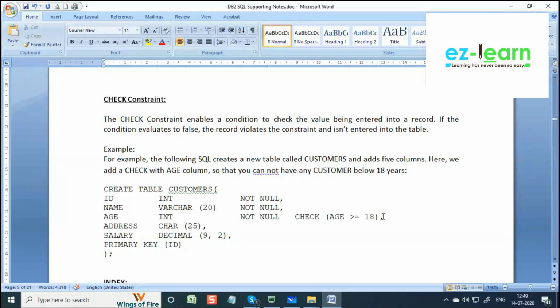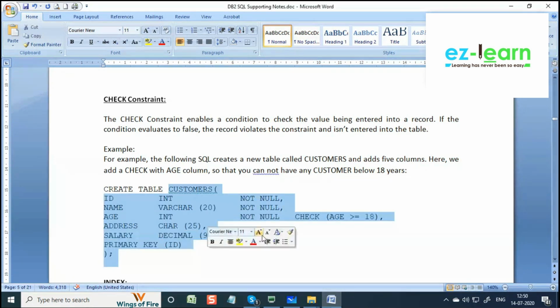Then the election commission says, I want a copy of the data for eligible voters. What we can do is write a small, simple subquery, and from that table we can insert data into another table. In just 4-5 lines, we can complete a simple subquery. So create a table for the election commission alone and have a check constraint.